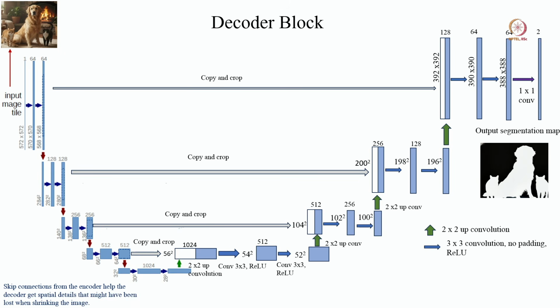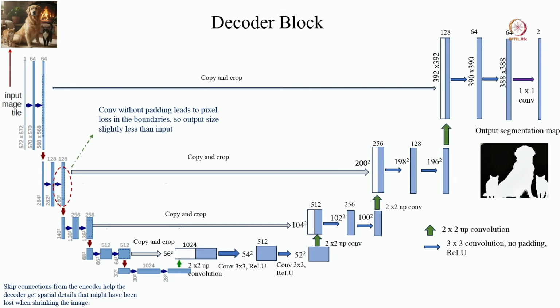Now there is another thing which I want to bring your attention to. There is a crop operation happening in this portion of the encoder, and when it gets a part from the encoder, it is concatenated with the part that is coming from the decoder. So there is a crop operation happening. Now what is this crop operation and why is it happening? Convolution without padding leads to pixel loss in the boundaries, so the output size is slightly less than the input.